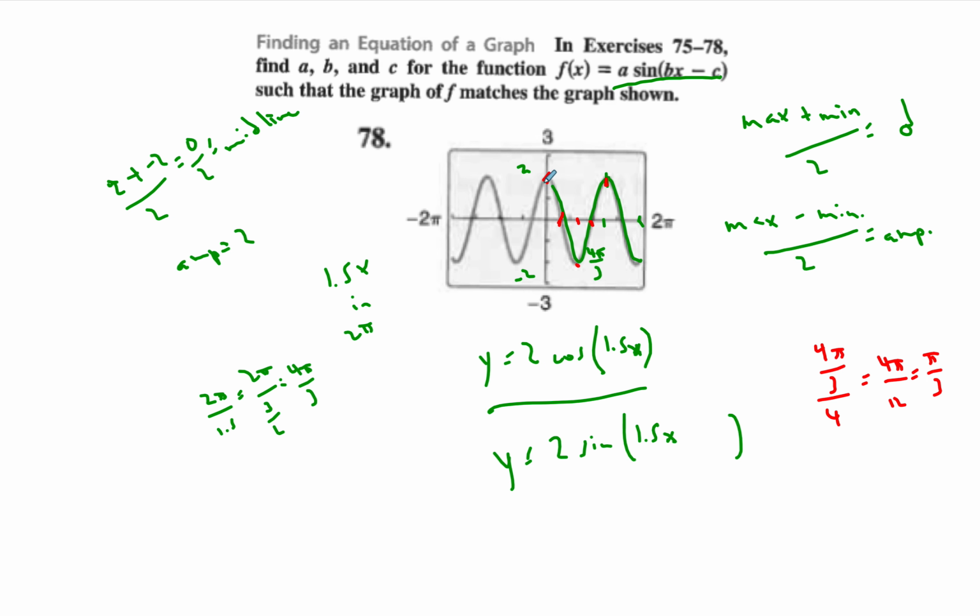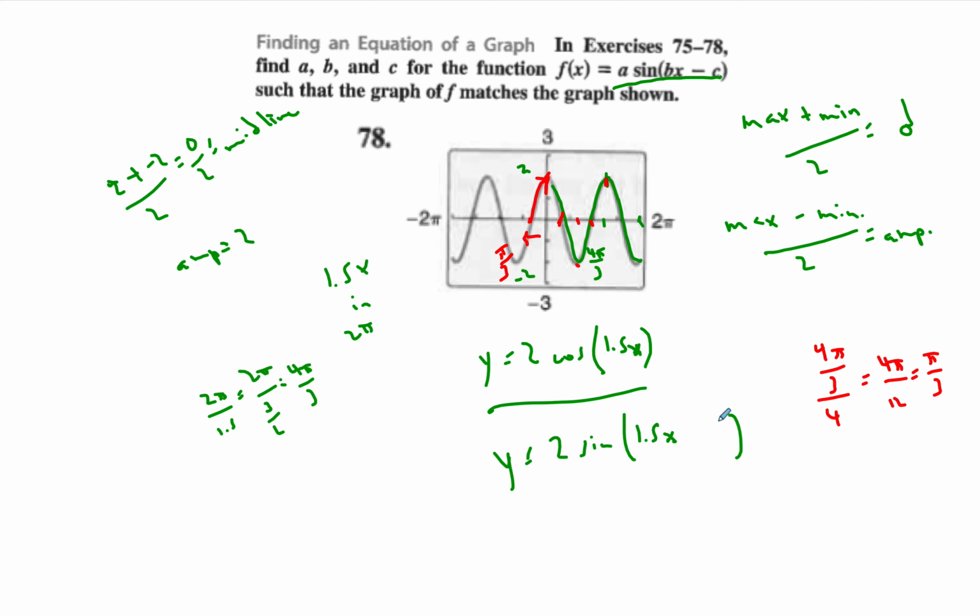Which means that now I want a sine graph, right? So I want it to start here and go up, right? That's where sine normally starts. So I want to take that sine graph and I want to shift it back pi over 3 units, okay? So the key thing here is I took the period and divided it by 4 to figure out how often it's changing, because I have this peak here.